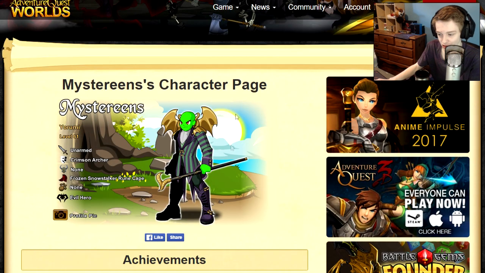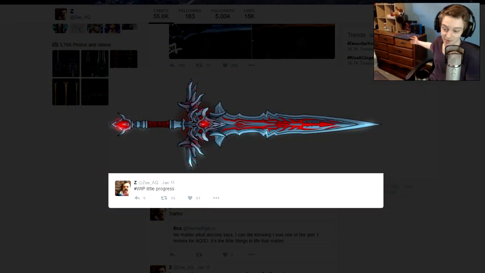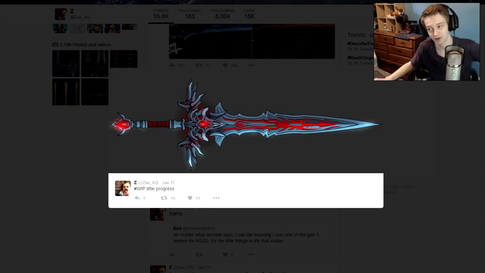Here are also some new mail items, including, I think that's a cape. The gold part is a cape, I think. Actually, it probably isn't, unless it's just got a different name. And a new armor, of course. So Z is working on a brand new blade. It's a work in progress, not the finished blade, so it might look a bit different. It looks very cool, and it could be for what I'm about to show you.